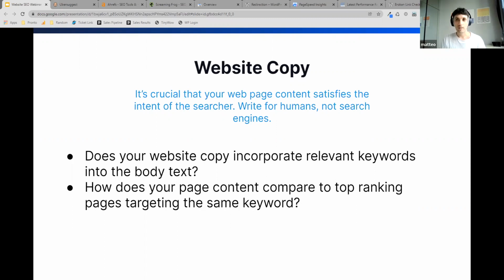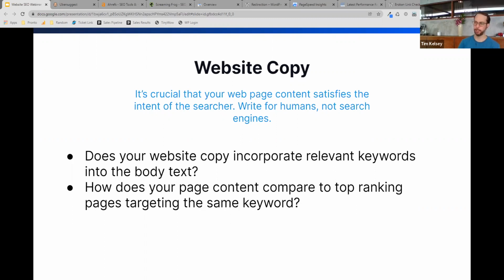What is the number of headings that your page has? And generally, what content type, what page type are you using? Is it a listicle, like a bullet point type of page? Is it a long form article? Is it a how-to article? Is it a checklist? There's plenty of other content types. So by making sure that your page uses the right content type for the type of keyword and search intent of that specific keyword, we can really determine why that page is not ranking.